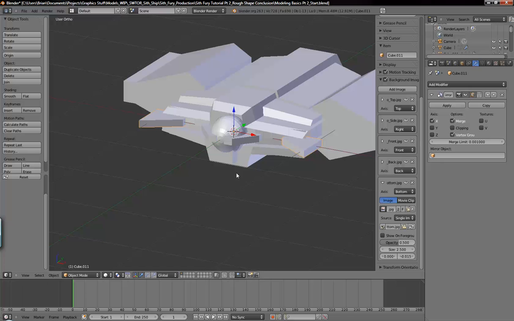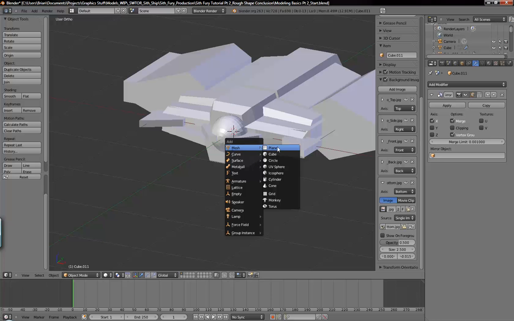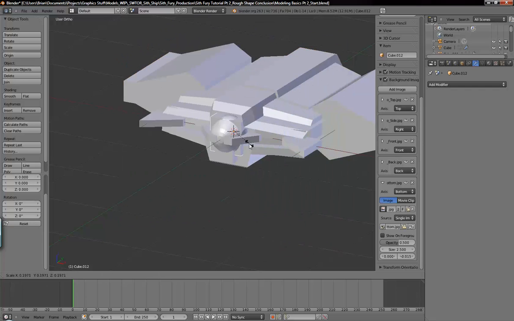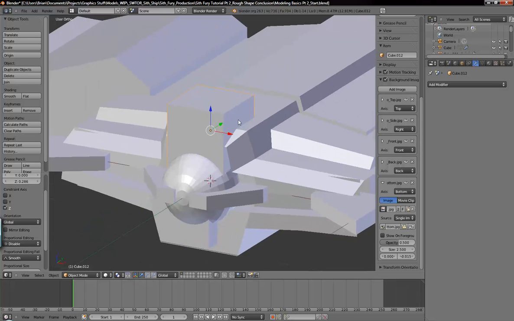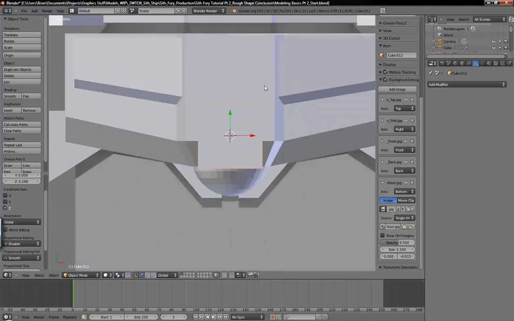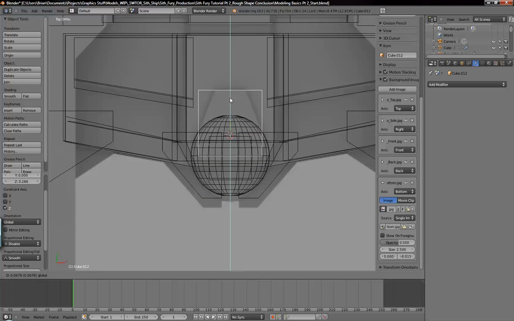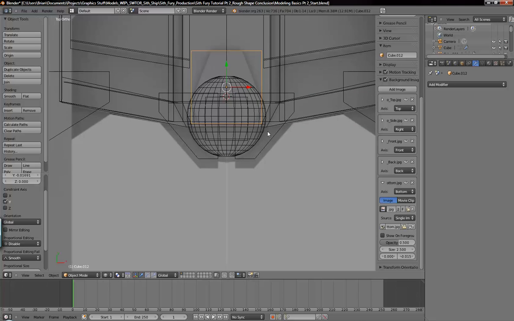Now we'll just do this plate that's on the top here as well. So let's go ahead and add another cube, so deselect everything, Shift A, and bring this down and drag it up here. Go in the top view, Z to get rid of the shading, and let's just scale this on down. I'm going to scale it up, sorry. There we go. I'm just going to kind of match the corner edge and this top. Yeah, and that looks pretty good.